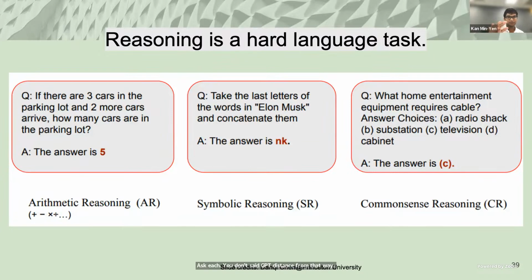To summarize, reasoning has three main categories: arithmetic reasoning, which involves math; then symbolic reasoning, which involves questions like last letter concatenation and coin flips. Coin flips are a very common thing that people test large language models on. You say the initial state of a coin is heads up, then I flip it, then someone else flips it, then again someone else flips it, and we ask the model what the current state is. And then we have common sense reasoning, which involves common sense.